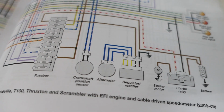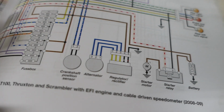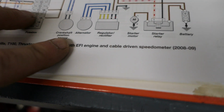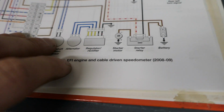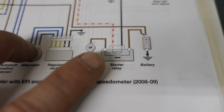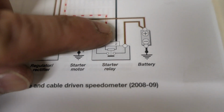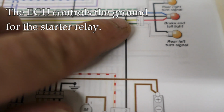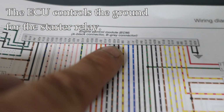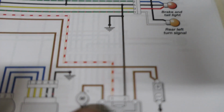Now, when I say the ECU prevents the bike from starting, here's a wiring diagram. Yours may look a little different if you have a different bike, but just to give you a brief overview of how this could happen, how the ECU could prevent it from starting. The starter relay that we were talking about is right here. That's connected with a ground, okay, that makes its way back to the ECU. All right. And there's some other wires here.